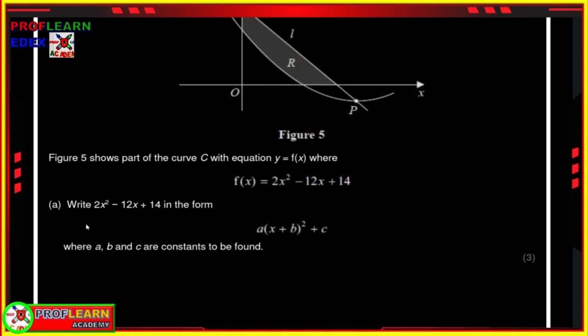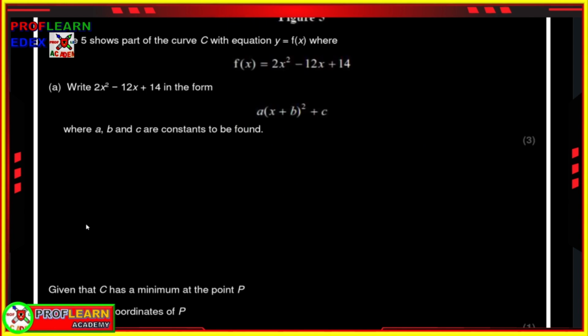So which will mean that we need to complete the square here, and to complete the square is something that you really need to know. So our equation is 2x squared minus 12x. We can factor 2 out in the first two terms, plus 14. Then whatever is inside the bracket, we are going to complete the square of that. So we shall take x minus half of 6. 6 divided by 2 will give you 3. So we shall say minus 3 squared.